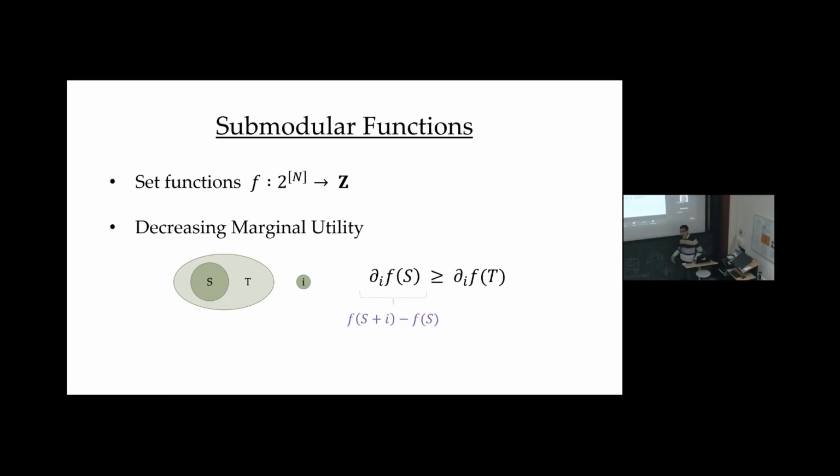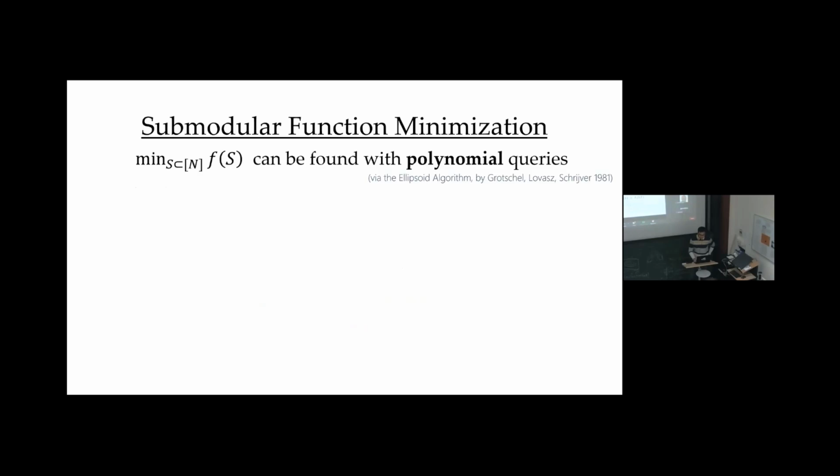And we'll be talking about submodular function minimization with oracle access. You can only access the function value. And without loss of generality, we're going to assume that the empty set evaluates to 0. So in particular, if the empty set is not the minimum, then the value of the minimum would be negative.